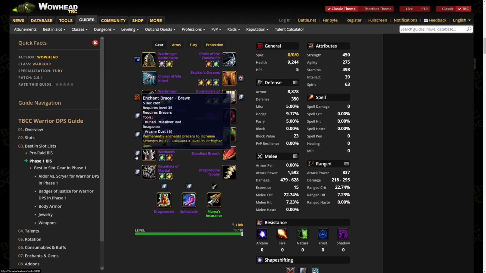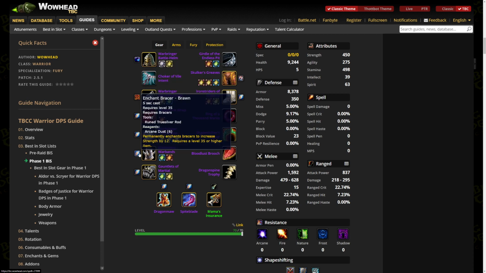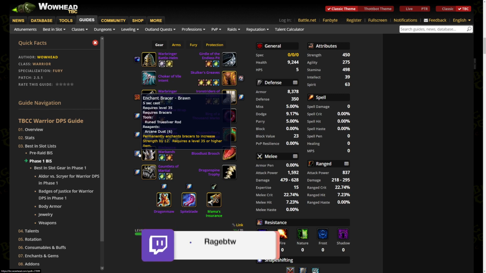Let's just say you have to off tank something, you have a little bit of shield block. It just makes more sense than attack power, you know? So you might as well just go for the strength. And it's only 6 arcane dust, so it's so cheap. I've seen enchanters literally give this out for free, so there's a very good possibility that you could just get this for free on your bracers.